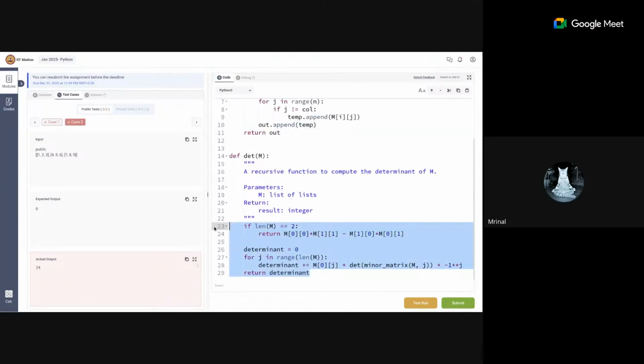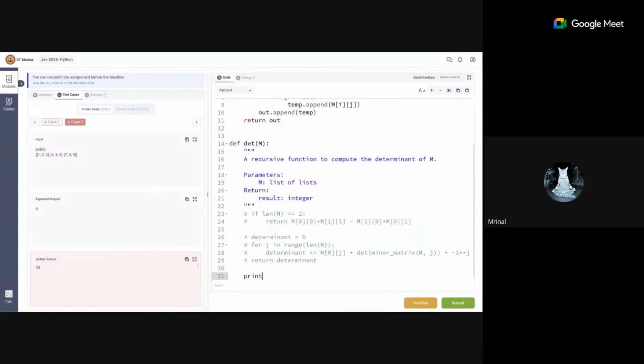Let's see if the minor matrix is fine. Instead of doing all this, can we just print the minor matrix of column number 2, let's say? If I just do this, let's see what happens.